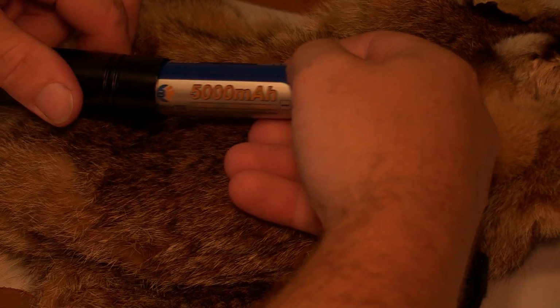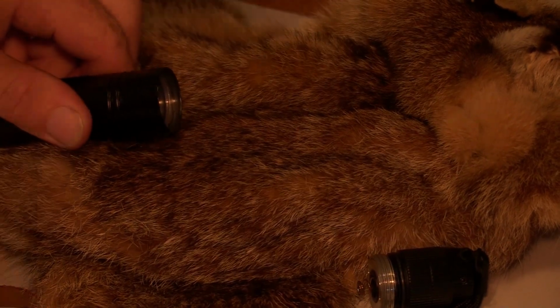As far as putting the battery in the light, positive end forward, drop it in there, put your cap back on. Like I say, if you're using this handheld, you got a long press to turn it on. Not going to turn it directly at the camera because it'll blind y'all. And the maximum brightness of this is 650 lumens, which is about 100 lumens brighter than some of the previous hunting lights that I have done reviews on.